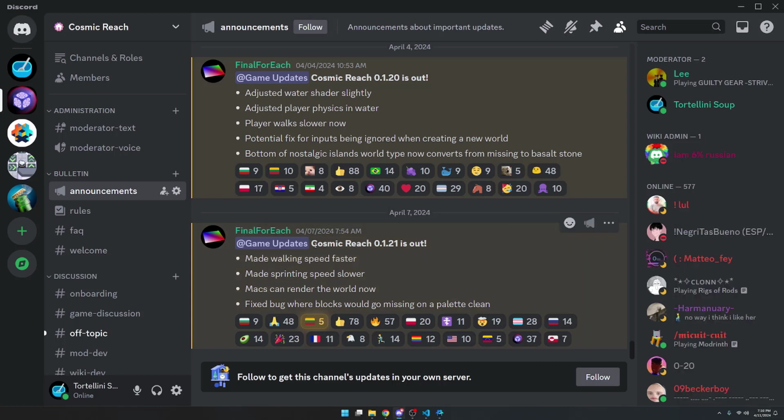On April 7th, Cosmic Reach 0.1.21 came out, and there are three things of note here to me. One of them is made walking speed faster, one of them is made sprinting speed slower, and then there's also been work going on with rendering on macOS. The previous release, 0.1.20, saw the movement speed change a little bit, so the player walks slower now, for example. So this is just making up for that, making a little bit of tweaks to the player mechanics.